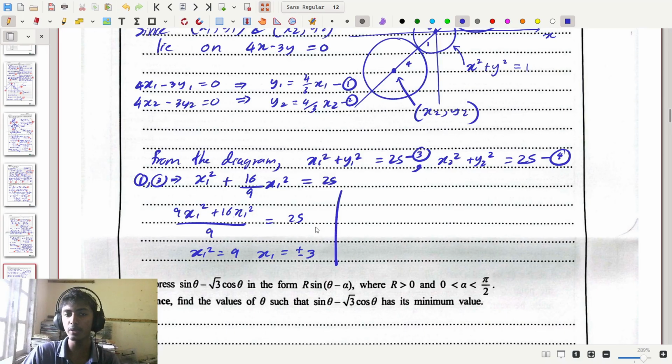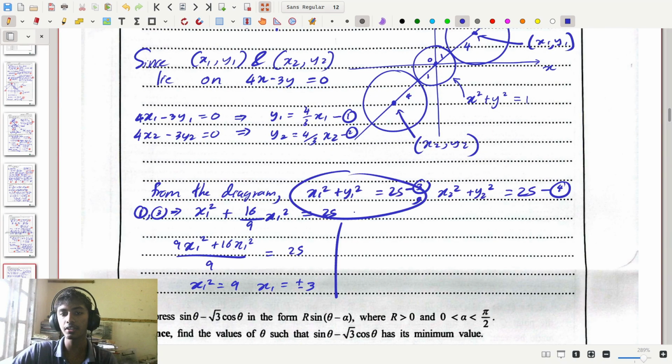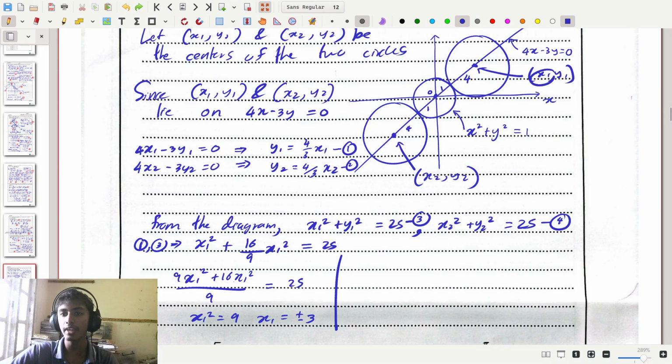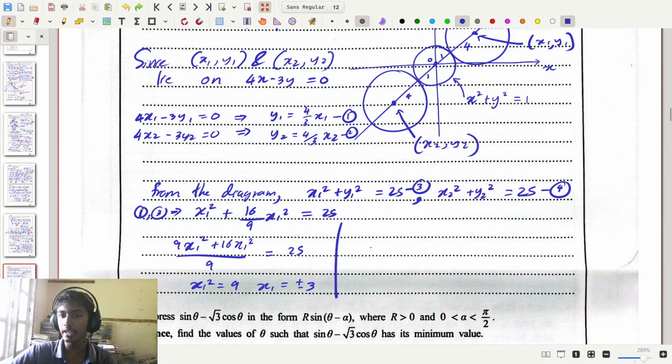Now in this case, we can see that this equation and this equation have a symmetry. Similarly, this equation and this equation have a symmetry. And due to that, we can see that this x1 point and x2 point also have a symmetry. If this is plus a certain value, this is minus that same value. So therefore, we can apply a little logic here and say that the plus 3 case is corresponding to x1. So we can say something like x1 is equal to plus 3 and x2 equal to minus 3.